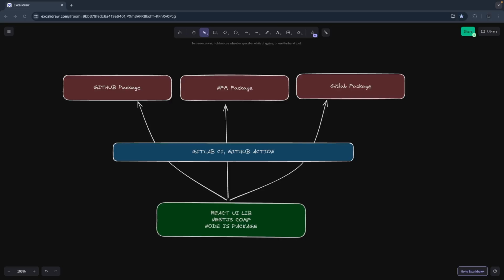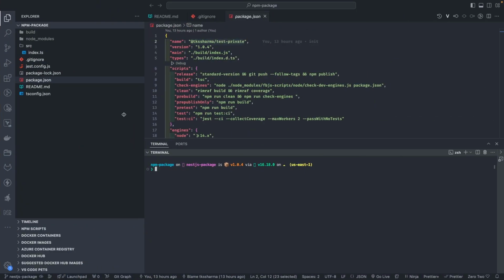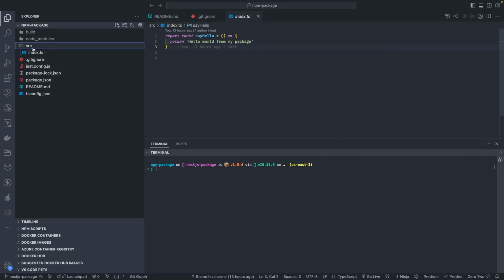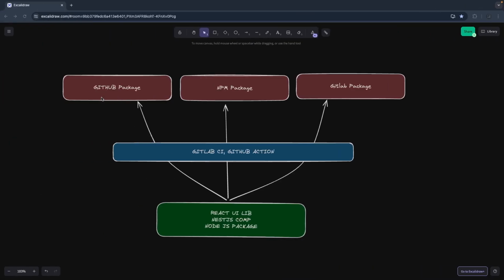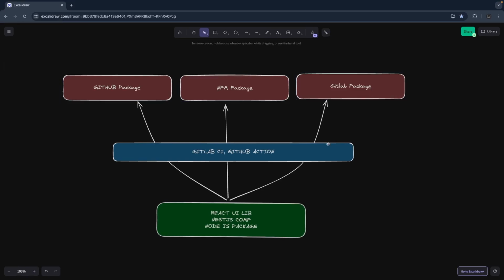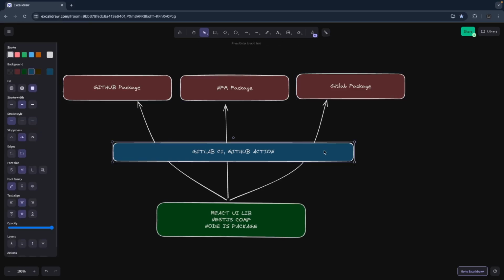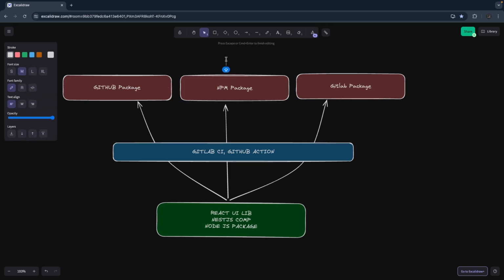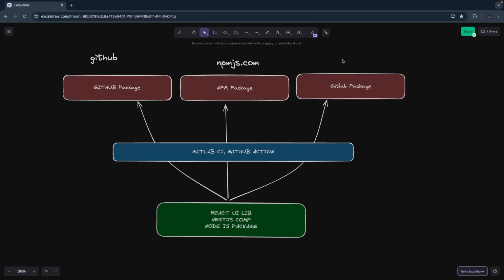I have already covered one video where I was publishing a simple Node.js package. Right now, let's see what all we can publish to GitHub or NPM. So this is the NPM repo, this is the GitHub repo, and this is the GitLab repository, right? We can publish our NPM package, or you can say the library, to NPM, which you can get through npmjs.com. If you are publishing a public package, this is how you will do it. If you have a private one, then only with the npmrc you can get that. Here, this is GitHub and this is GitLab.